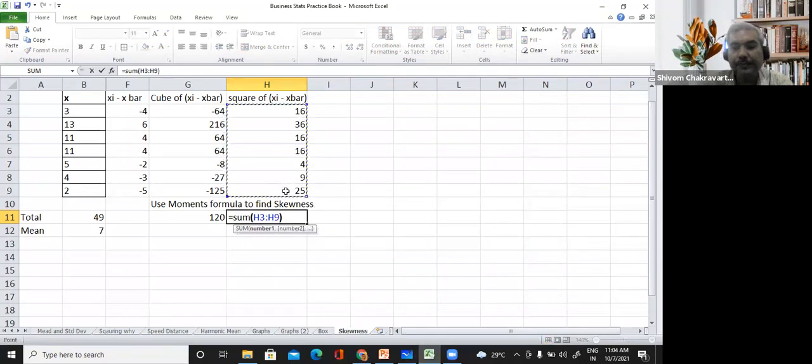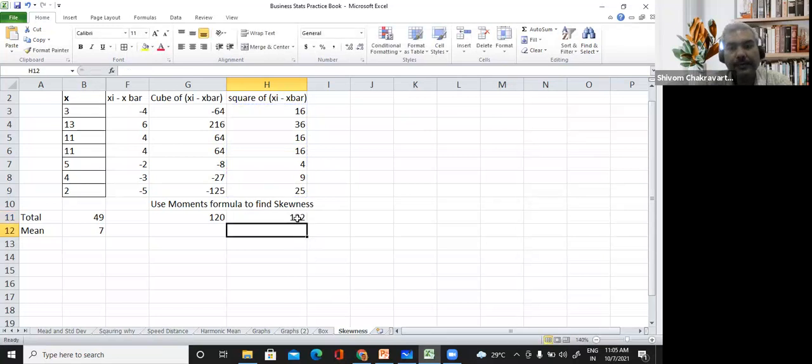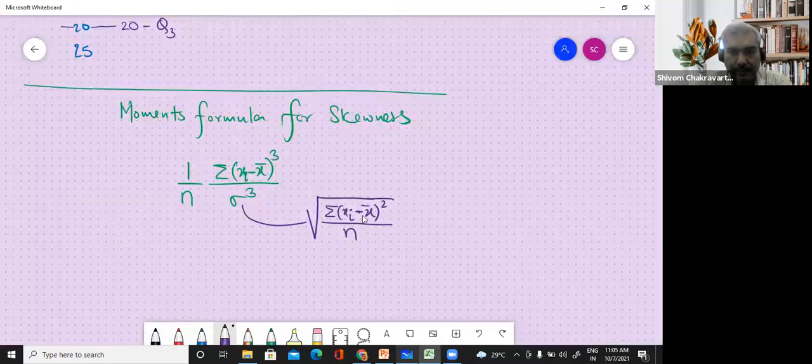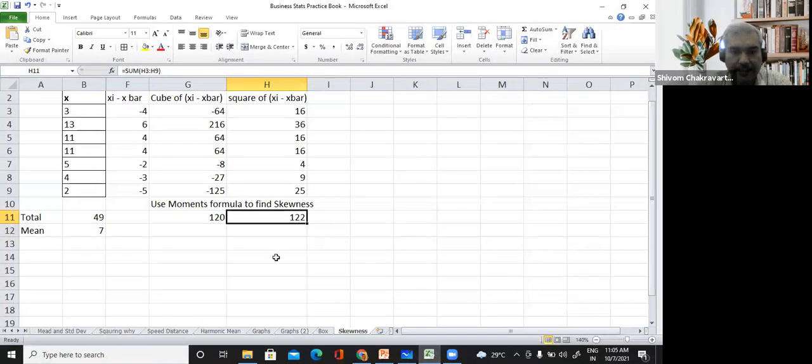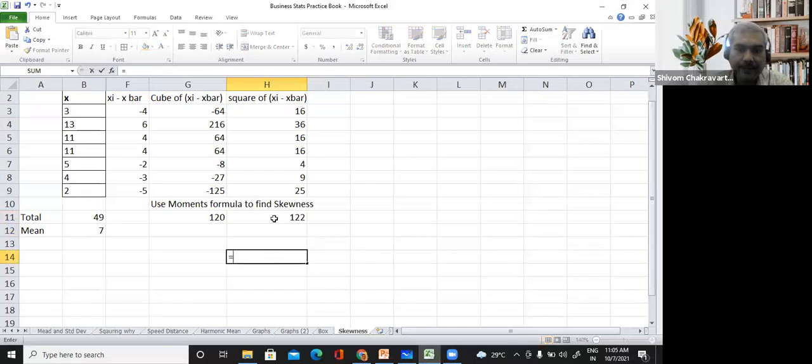So we will sum. So this is this part. Then to find out the standard deviation, we will divide by n. This 122 divided by n. N here is 7. Not mean 7. This is the number of entries. Later it should not cause any confusion. So here the 7 is n, the number of points. 1, 2, 3, 4, 5, 6, 7.